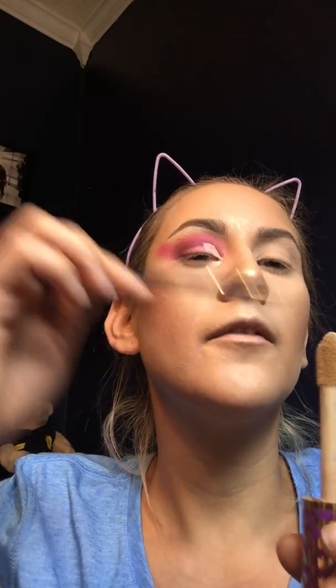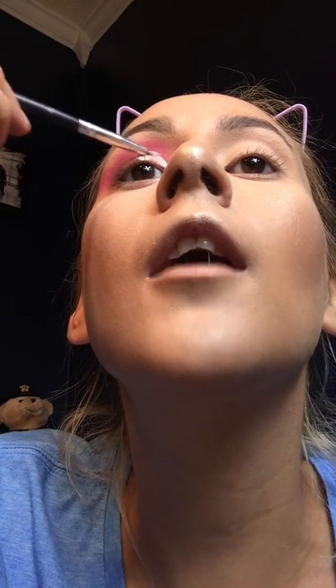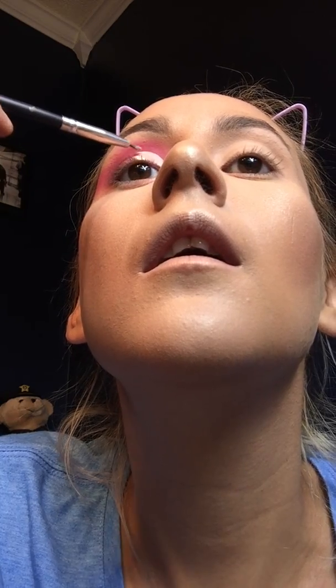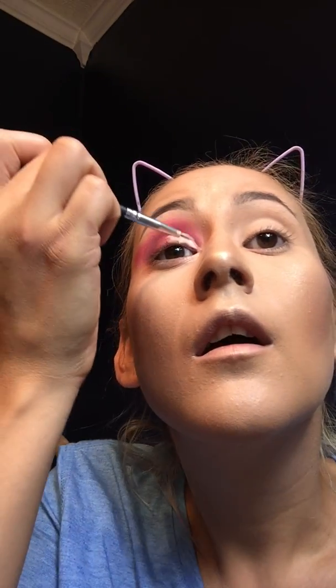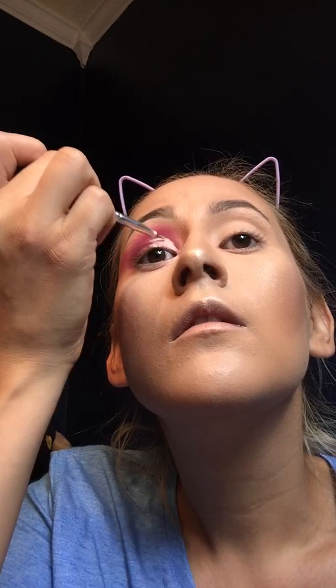Okay. So I'm going to finish cutting this crease. It's just going to be a half cut crease before we actually deepen up the end. Okay. Crease is cut. So we're going to let that dry for just a moment, and we're going to take... If I can find her. Bear with me, people. Oh, I got it.